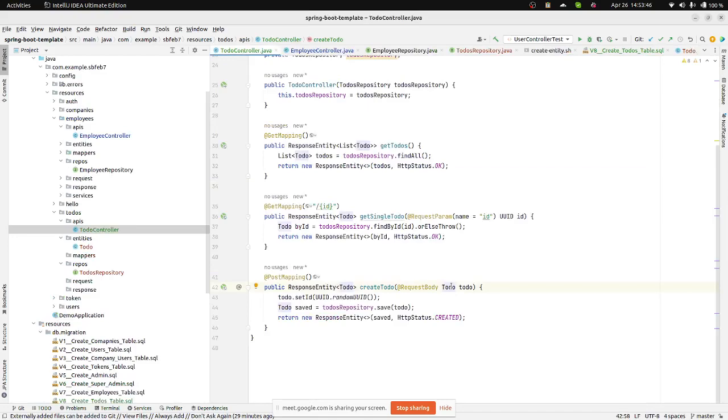I can't change my table column name without breaking my APIs because I have coupled my DB model with my request body. To prevent this kind of problem, we'll use something called a mapper pattern. In a mapper, we'll create another class called to-do request, and from the to-do request we'll create a to-do. The to-do request will have only the specific fields required for a to-do. I'll just show you guys how to do that.